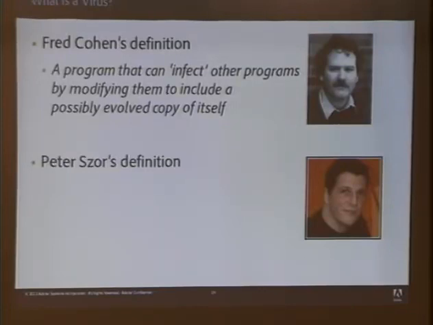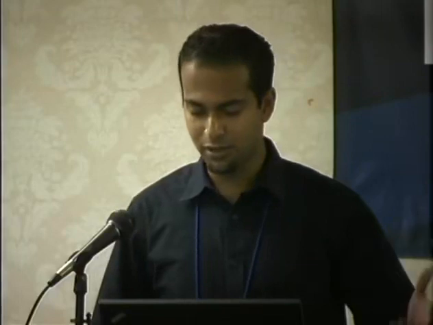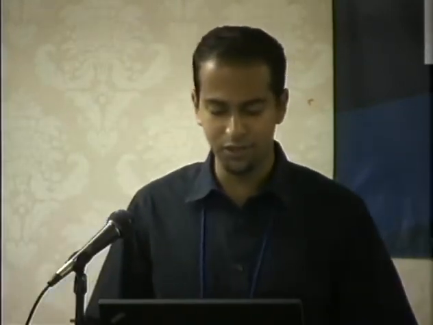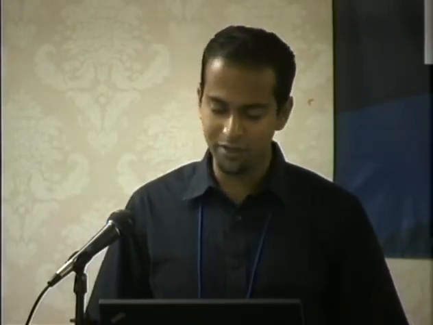Now, some people complain about this definition, that it could also apply to general purpose programs such as compilers. And Peter Zor, another eminent researcher and one of the earliest in the industry, redefined a virus as a program that can recursively and explicitly copy a possibly evolved copy of itself. And this is the most widely accepted definition of viruses today.